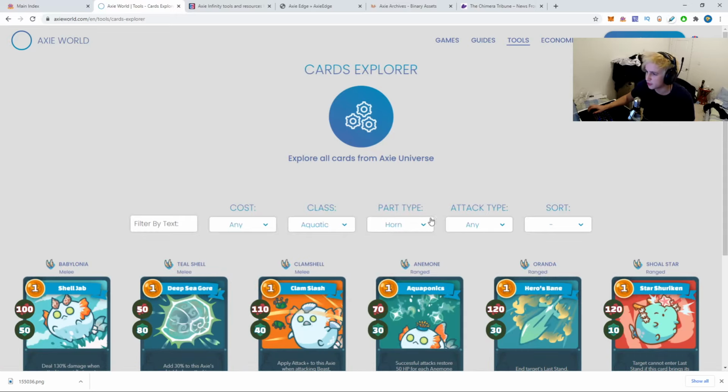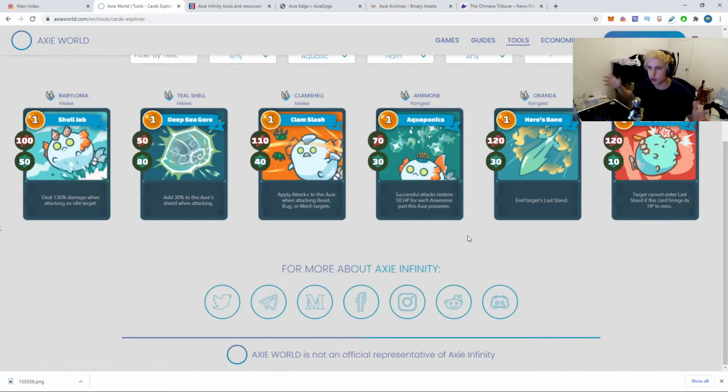So if you're new to Axie Infinity, make sure you watch my video on breeding so you understand what all these cards mean, and how they influence each Axie, because there is an influence. If you put an Axie with different cards, it might influence the stats. So you have to understand that before breeding and before understanding the whole world of Axie Infinity. That's one of the main things you have to understand to be successful in this game.